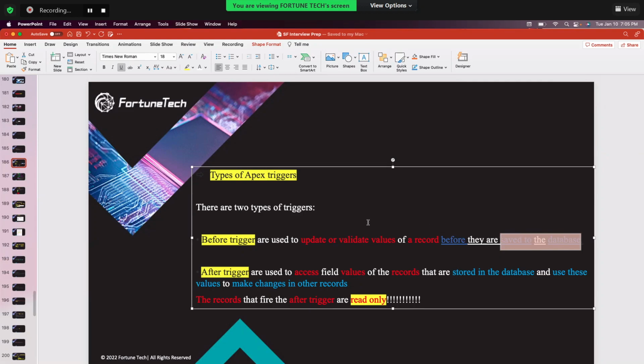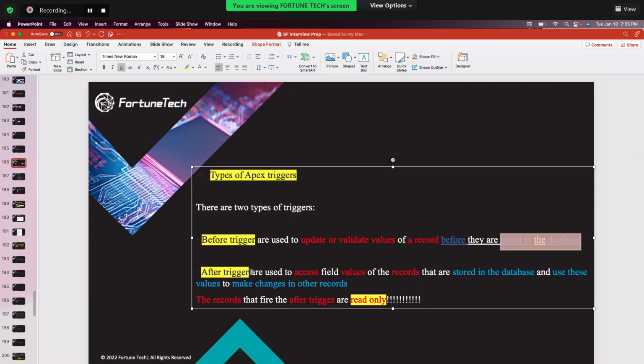We are just trying to do some updates. We are trying to apply some validation rules. Actually, it's not validation rules, it is something different in Salesforce, but we are trying to validate some values.